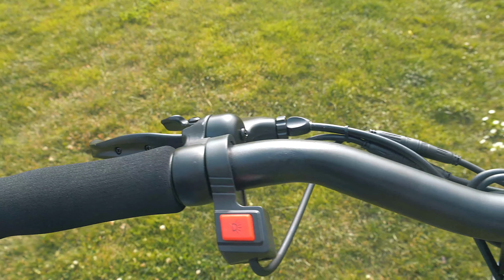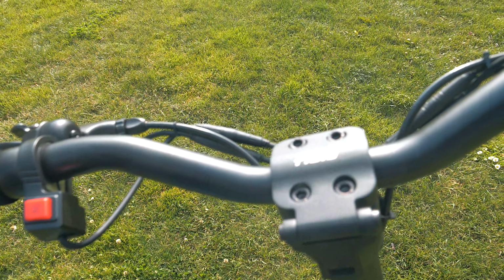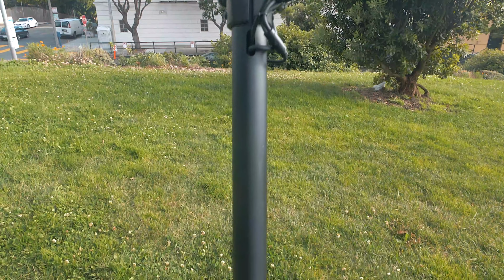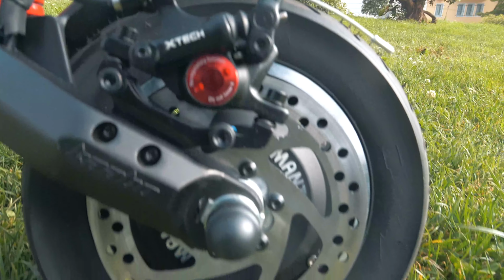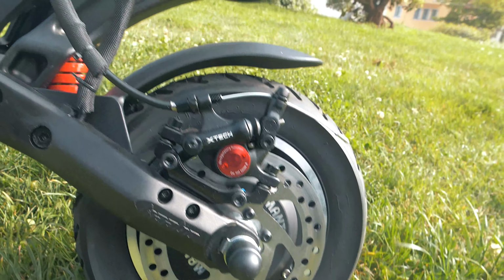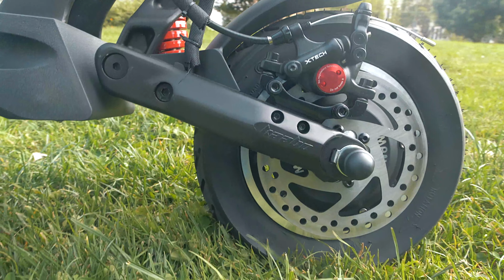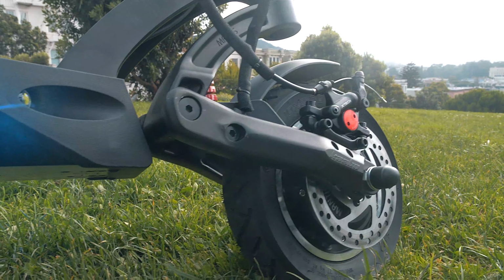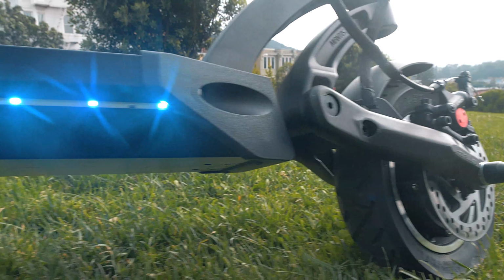The Mantis comes in a variety of configurations, and we're currently looking at the base model. The Pro model has some additional upgrades, and we'll mention those as we discuss the scooter features. Two 60-volt, 1,000-watt motors power this beast of a scooter. It's got plenty of power, and those coming from a commuter scooter, like the Xiaomi or Boosted Rev, would appreciate the performance. Dual disc brakes provide all the stopping power that you would need, and the rear braking lights are a nice touch. The Pro version comes with full hydraulic braking.